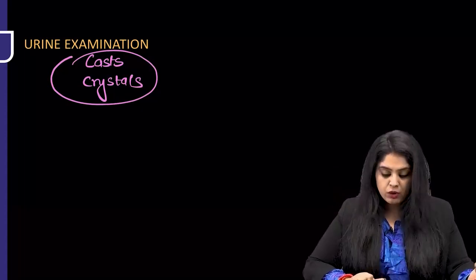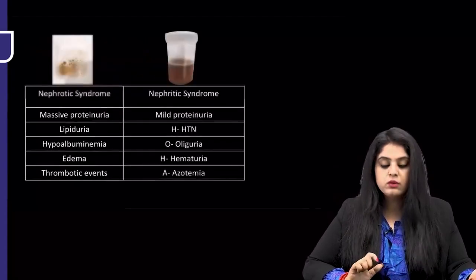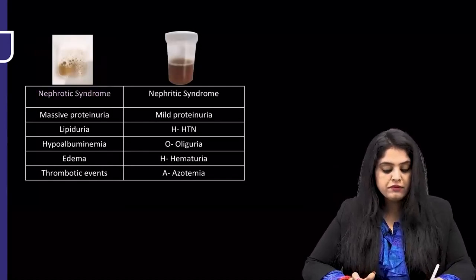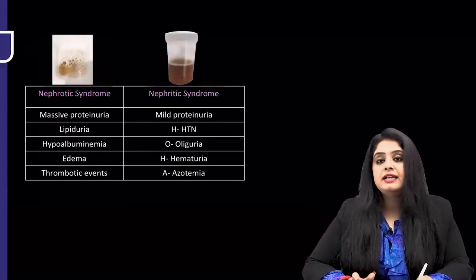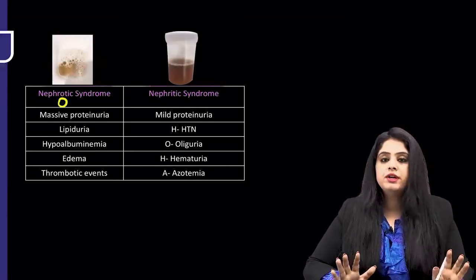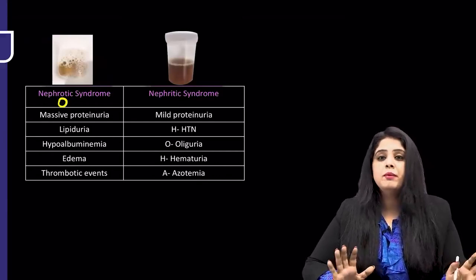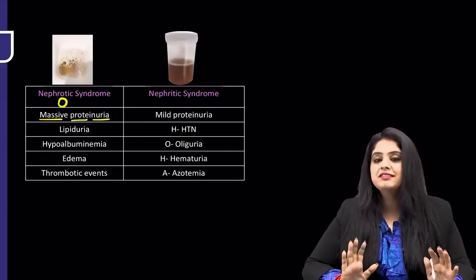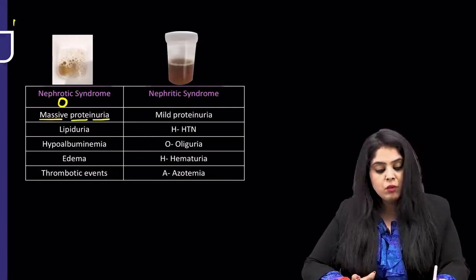On that note, what we'll be starting with next is going to be the different nephrotic versus nephritic syndromes. So please note, first I need to tell you the difference between nephrotic and nephritic. So simple. Nephrotic has "oh my god" kind of things happen, that the levels are "oh my god" types. How much protein in the urine? You will say, oh my god, massive proteinuria is in the urine. What is the definition of massive proteinuria?